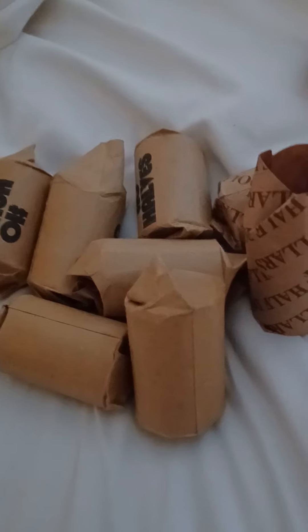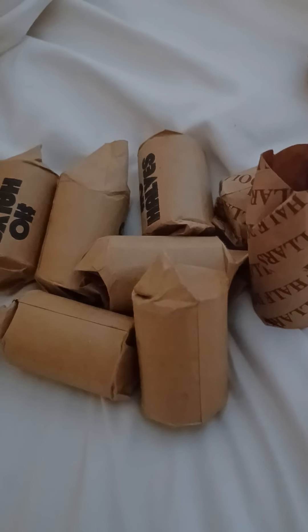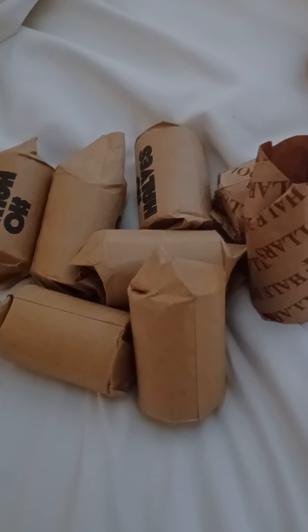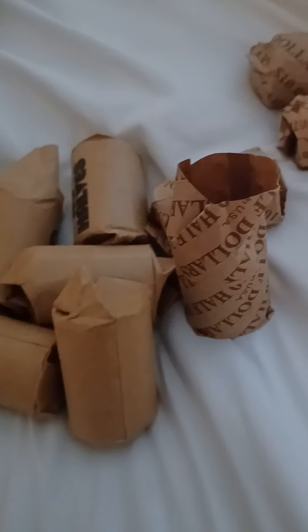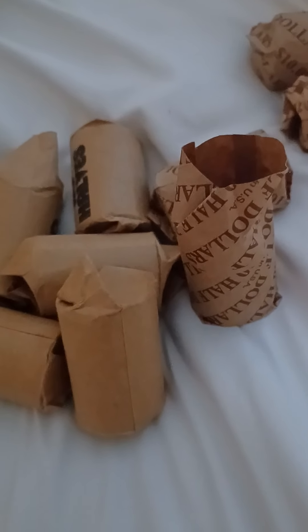You can go to the local bank and start up coin collecting. My recommendation is to start with 50-cent pieces or quarters, since they're a larger denomination and easier to go through. If you're looking at pennies, you're going to have a lot of coins to go through comparatively — although pennies can pay, pennies can't pay as well.